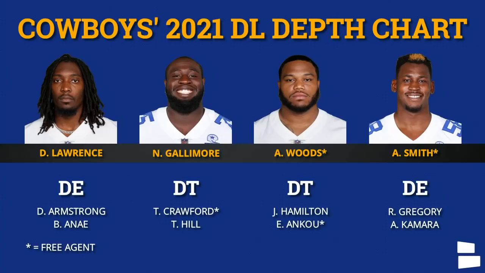Antoine Woods is a restricted free agent. And Tyrone Crawford's not going to be back at anywhere near his contract cost. So you're going to want another option when it comes to a rotational, more of a pass-rushing defensive tackle. I think a Gallimore-Barmore combo, which, hey, look, it rhymes, also brings you some very intriguing upside.